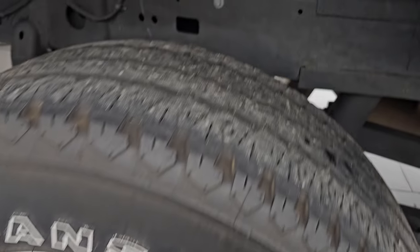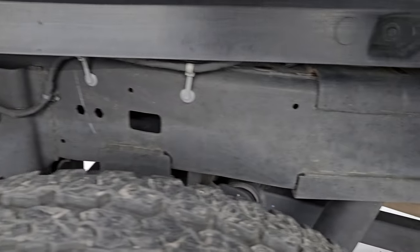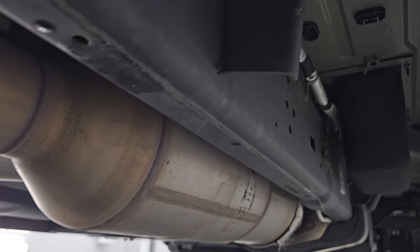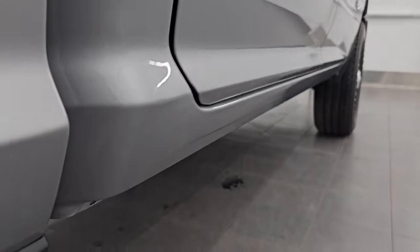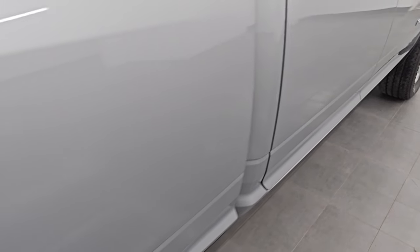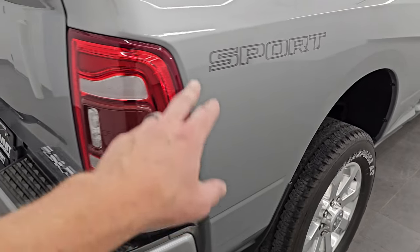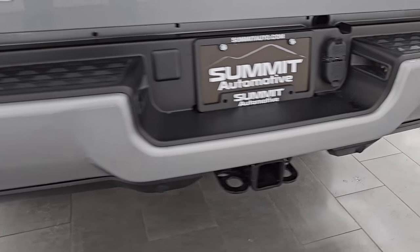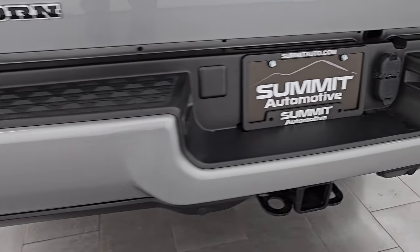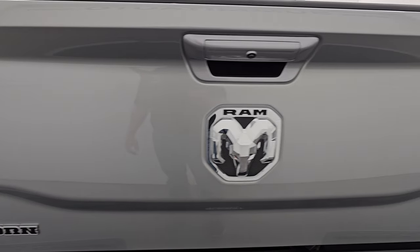The back wheel is in excellent shape as well, and the back tires have just about as much tread as the front tires. Frame and underbody, once again, absolutely perfect. It has all the remaining factory exhaust so it hasn't been altered in any way, and the lower rockers and cab corners are very, very clean. I would ship this thing anywhere — whoever's going to get it is going to absolutely love it. You get the sport decal on the side — that's just a sticker, you could take it off. LED tail lamps, backup parking sensors, full towing package, no dents or dings on that rear bumper. Receiver hitch with 4-pin and 7-pin wiring, and that tailgate is very nice and clean as well.